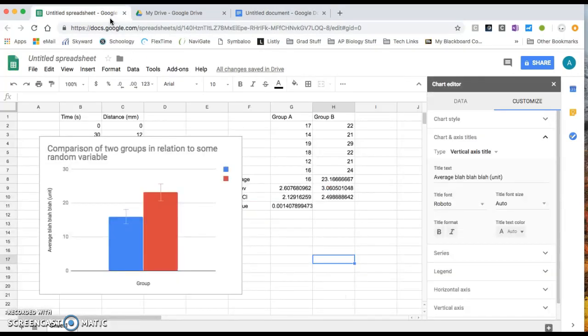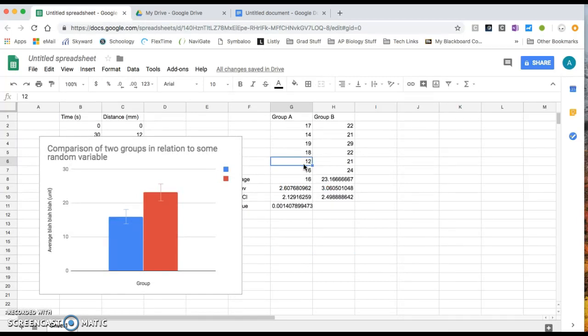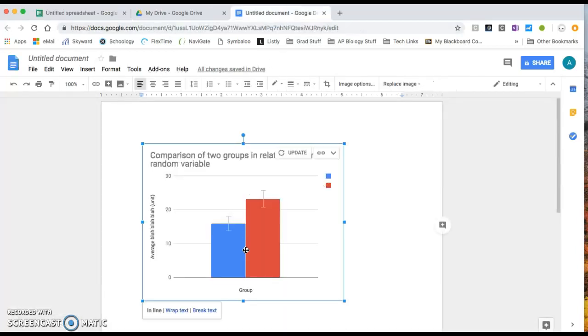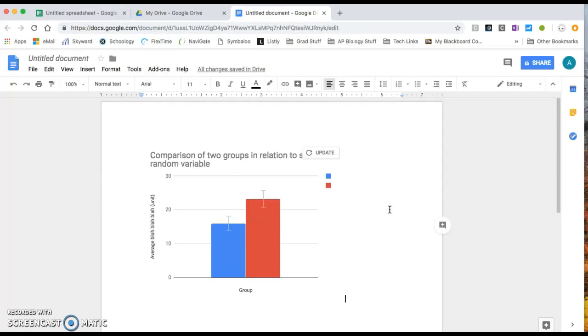So for example, if I come back to my spreadsheet, let's say I go ahead and change this to 80. Okay, that's not an 80, 80, right? My data changes dramatically. And if I come over here, well, that didn't work. Whatever. Anyway, you do the same process again. So what we're going to do is just be able to add in a text box and edit it after your graph is already made.